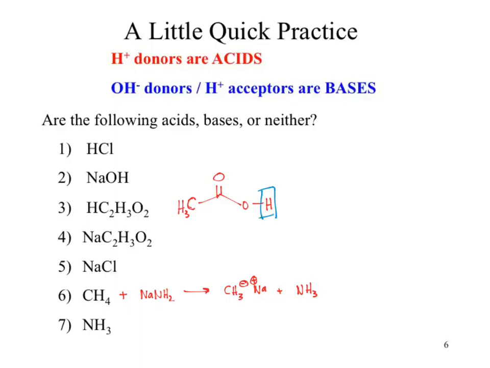What is the hydrogen connected to in number 3? Oxygen. What is the relationship between oxygen and hydrogen? Massive difference in electronegativity. Oxygen is the second most electronegative element. Meaning, what is it doing to the electrons in that bond? It's taking them. Push it to the extreme. It takes them all the way. What do we have left?